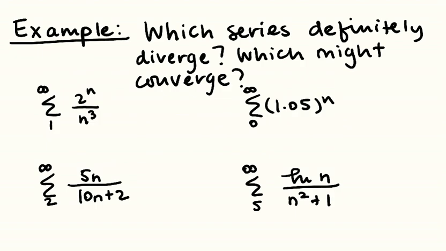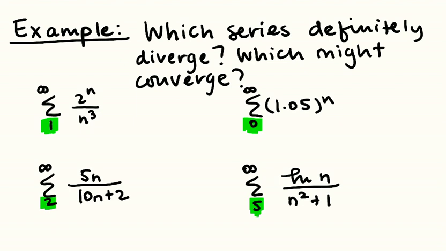So for example, I'm just going to throw 4 series at you and say which of these definitely diverge and which have a chance of converging. What you want to do is take the limit of the terms. Notice how for these 4 examples, all 4 of them have a different starting value. The point is that it doesn't matter as far as the nth term test, because you take the limit of the terms as n goes to infinity. You analyze that, so it doesn't matter where you start. You determine whether it definitely diverges or potentially converges.